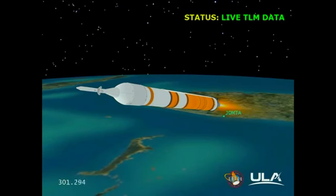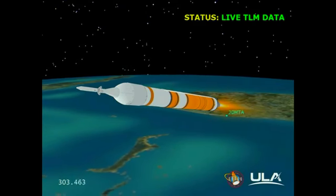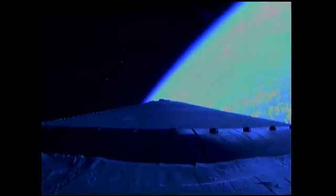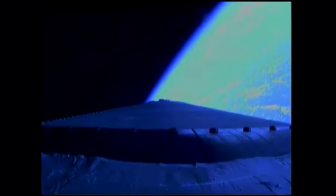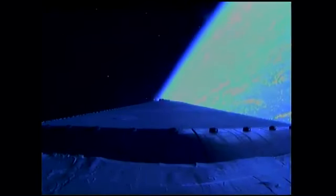Standing by to go to the partial thrust command. That partial thrust command about 15 seconds from now. Good engine control. Five minutes, 20 seconds in. And we have partial thrust command in the core. Core chamber pressure beginning to go down, as expected, standing by for MECO. We have MECO. The main engine has cut off.